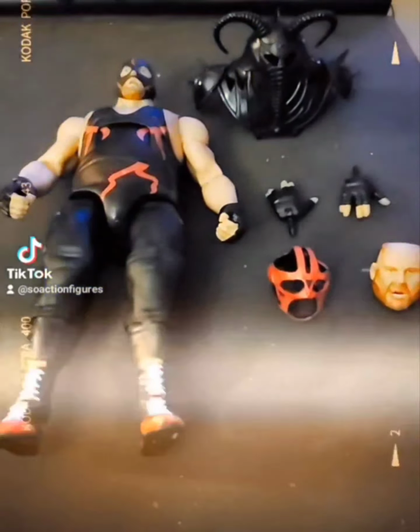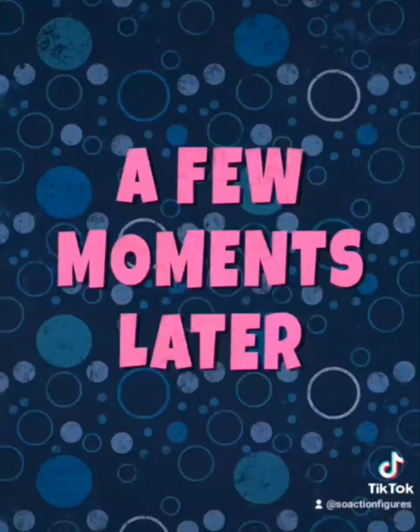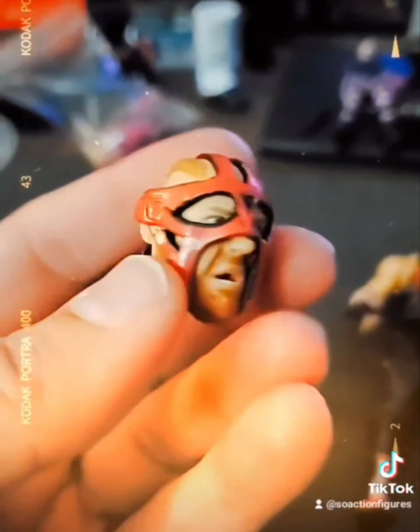So, with this new Big Bang Baby figure I got, this mask needs to go on this head. It won't fit. So, yeah. A few moments later, and it looks like it works.